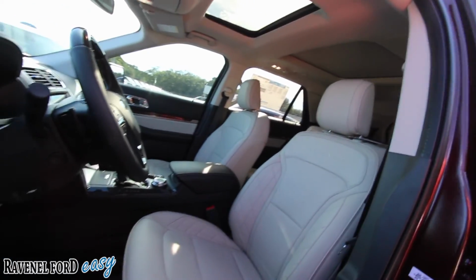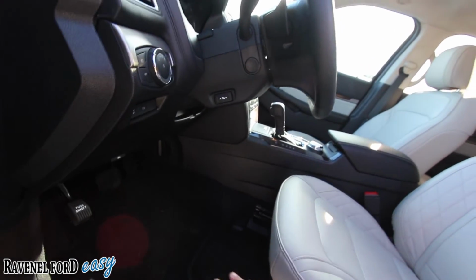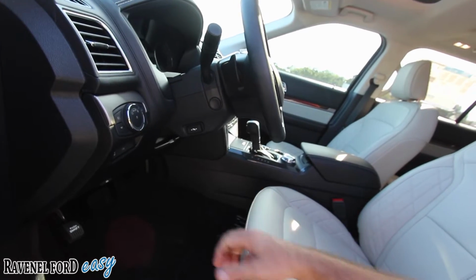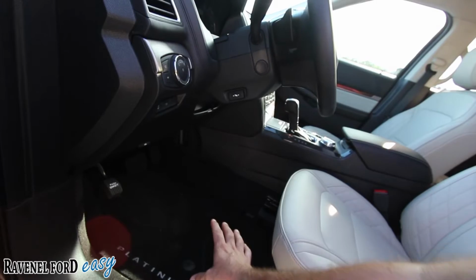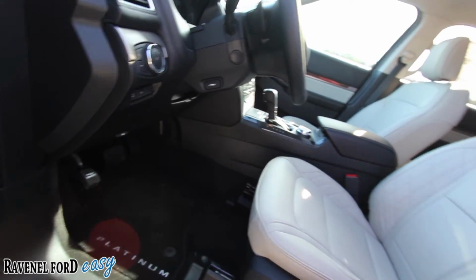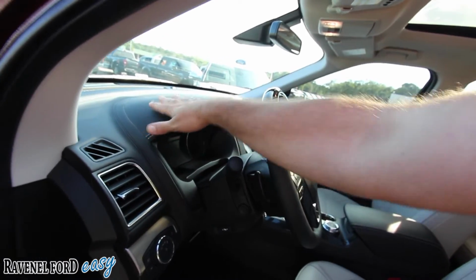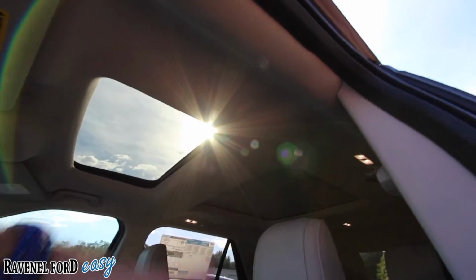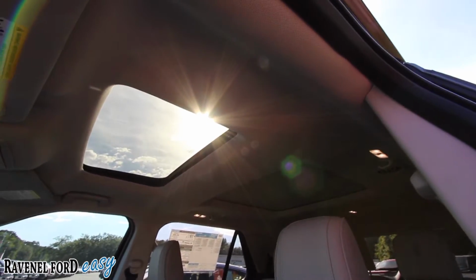And Ford's done a great job at keeping it dark down here. If you had a white floor, it would look pretty. It'd be ready to roll into a car show and be the most beautiful vehicle you could think of. But again, with a light colored floor, it gets dirty, okay? So it's nice that you got the dark bottoms. They're still giving you a dark dash, which looks fine. Wood trim the same, but then they extend that light color up top to give it a nice open feel. I mean, look how big and open that looks with all the light colors.